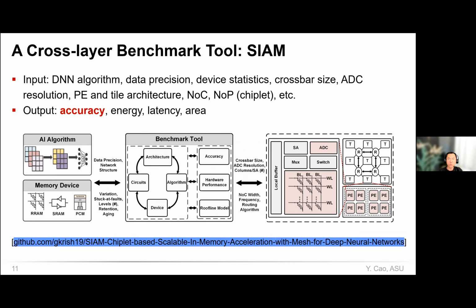And by using this tool, we can check, if we do any programming or any reconfiguration of the hardware and device, how much we can achieve from the algorithm side, or if we do any tuning of the algorithm for the same task, how much improvement and robustness we can sustain for those algorithms under the variational device itself.